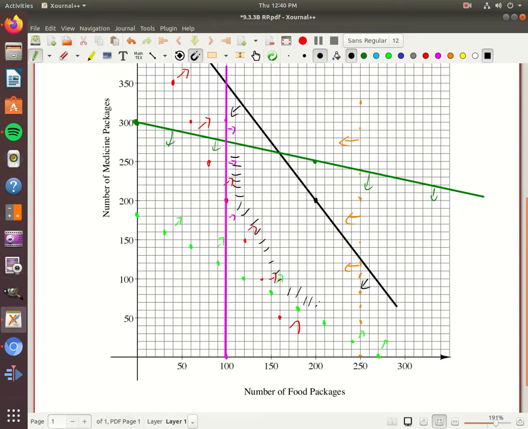So they're setting their own boundaries, right? The red's a boundary for a while, and then the green becomes a boundary for a while. And then the orange becomes a boundary for a while, and then the black becomes a boundary for a while. And then the green becomes a boundary for a while. So they're just taking spots, and this is the part that is going to end up being shaded with everything. So this is my sweet spot. This is where it's true for everyone.